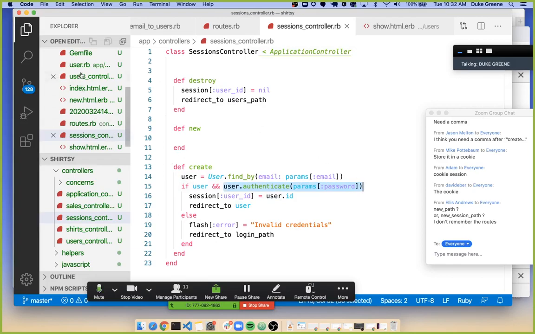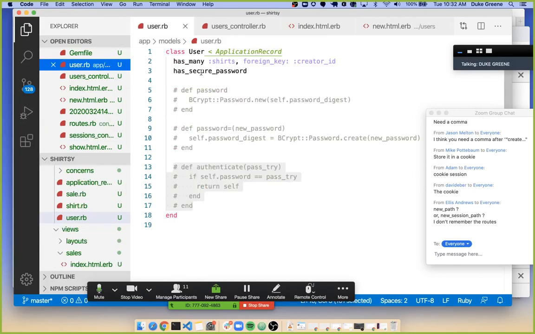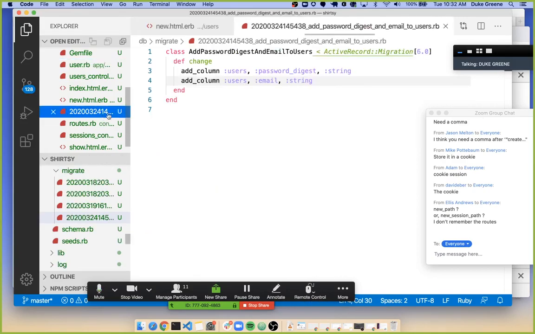That method gets built in by saying has secure password, which gives us the ability to call methods like password, password equals, and authenticate. Those methods are bcrypt's interface into something that we're storing in our database schema called password digest. Password digest is a string. It holds on to the stringified version of the bcrypt hash so it can persist in the database, and that's what lets us check whether this user is who they say they are without us knowing so much as to mess up that user's bank account if somebody happens to crack our database.